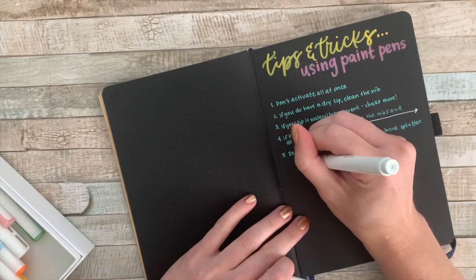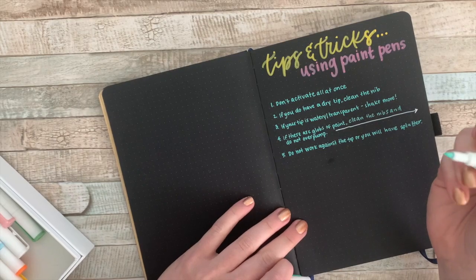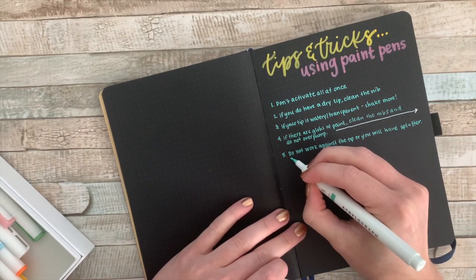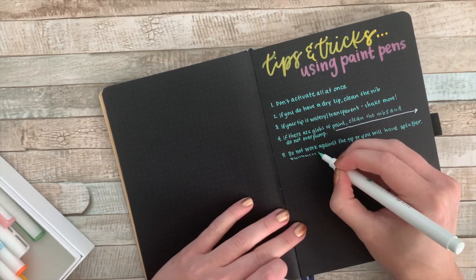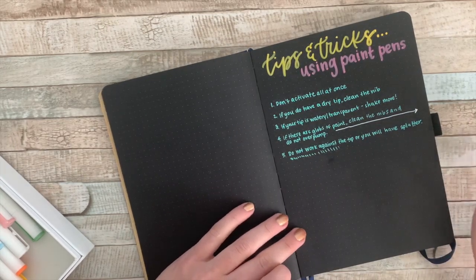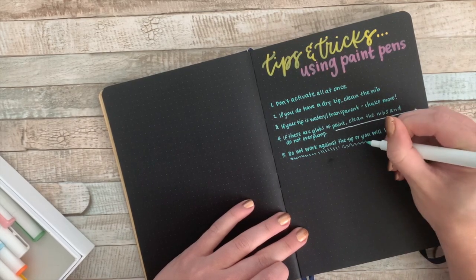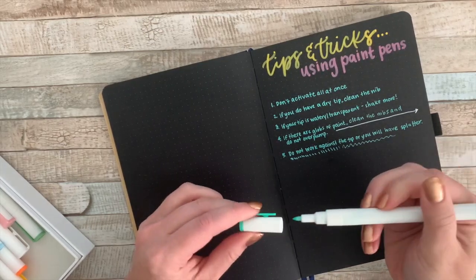You also don't want to use it up and down. That's not how the ink is flowing out. You want to use it in between two bristles. If I try to use it on the bristle, it gets a lot more scratchy. So you want to use it in between the bristles, and you'll see that it flows a lot easier and it's less scratchy when you do that.